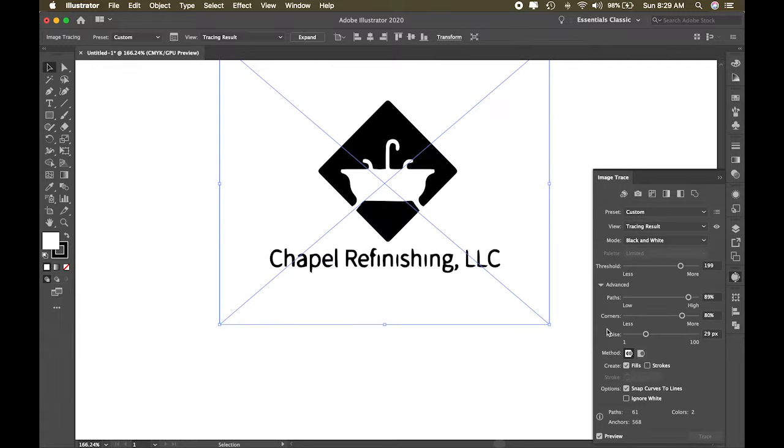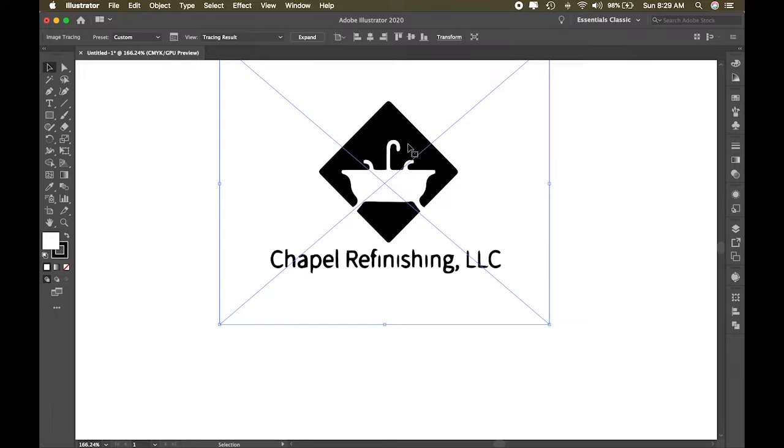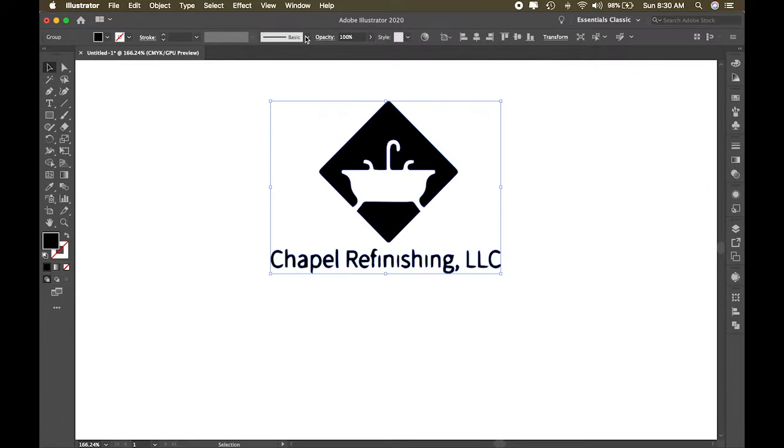All right. Now, here's the important thing. To make it easier for you, ignore white. All the white that's here, it deletes it automatically. So once you're pretty happy with what you're focusing on, which for me is this logo, not the font, remember that, I'm going to press expand. All right. And then here you go. See?